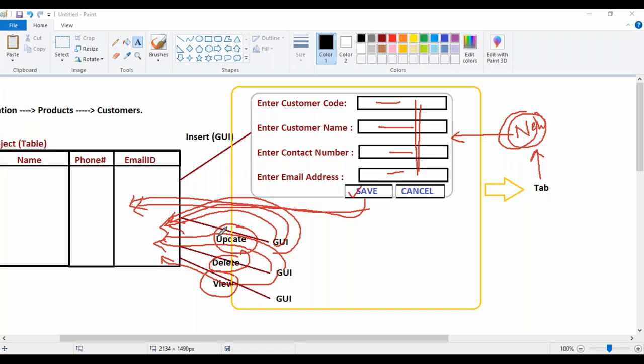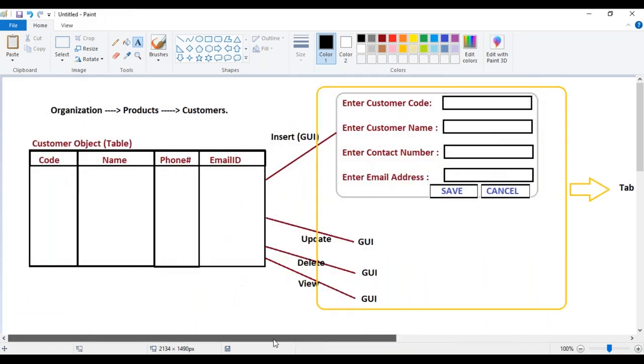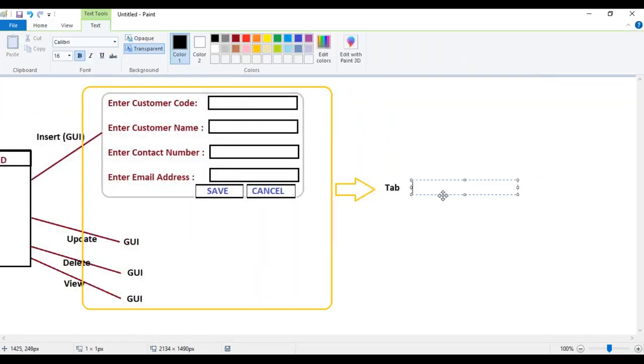So multiple means what? Singular or plural? Plural. So here in this case, Salesforce is providing the tab name in plural format. What is the object name here? Customer. In this case, it is giving the tab name as Customers. Plural format. Why?